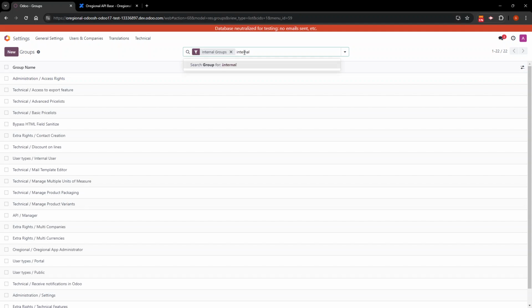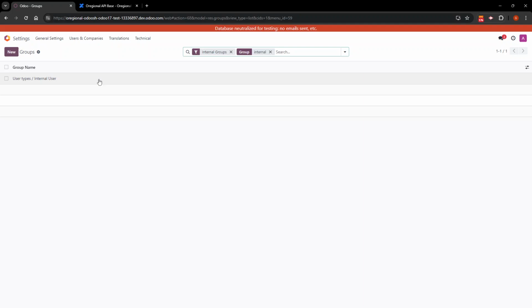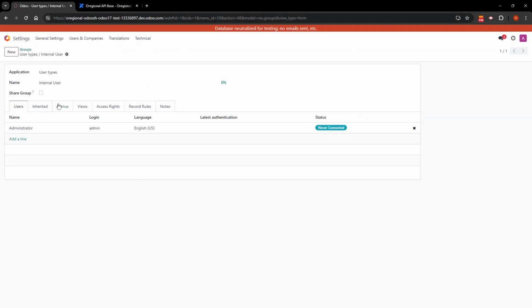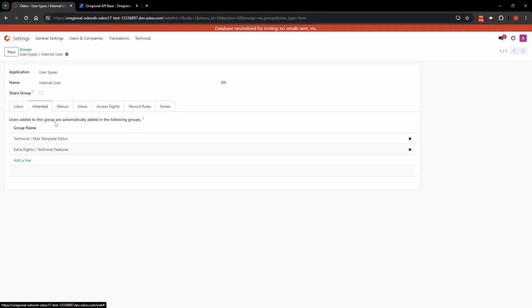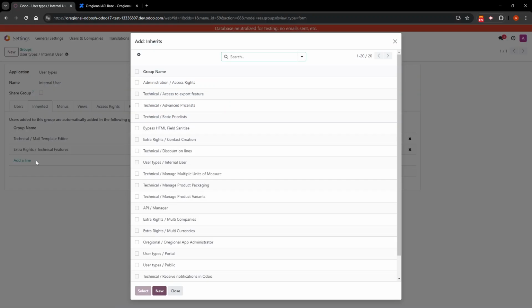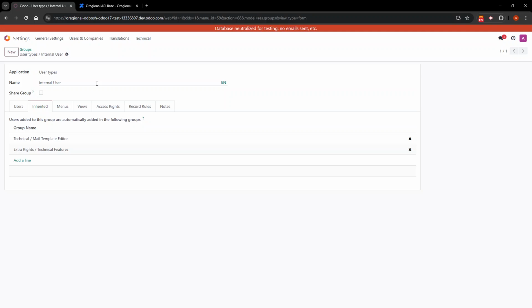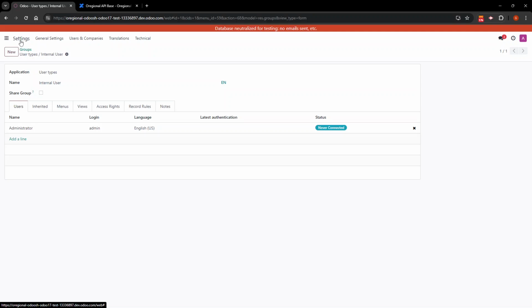So you search for the internal user group and you can add the API usership. So if somebody becomes an internal user, they become an API user too. But it's up to you. You don't want to force it.